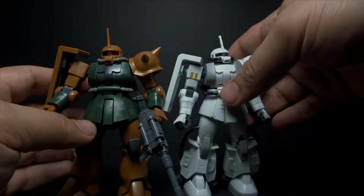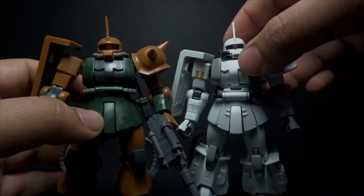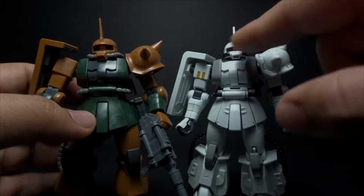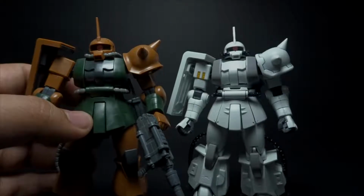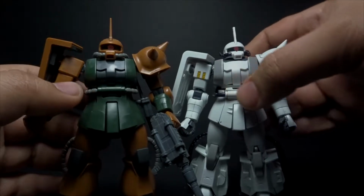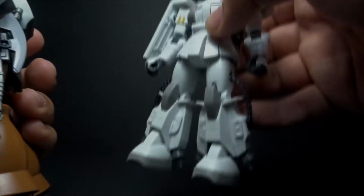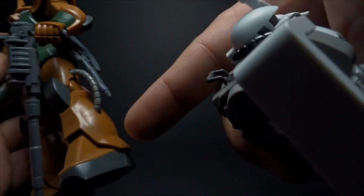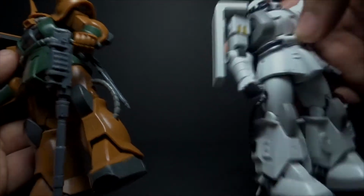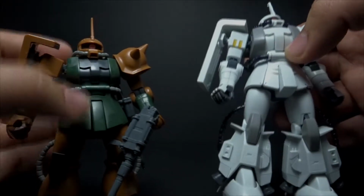As you guys can see, the proportion is quite different. Even the headpiece here for the White Wolf or the newer Zakus now, since it's 2018, got a more sharper look compared to the old one, and it's a lot more sleeker design. There's more panel lines, especially on the legs here. Like this is the high mobility Zaku 2, and this is the basic Zaku 2 that was mainstream in the storyline. So yeah, it's really not that bad in the general design frame.